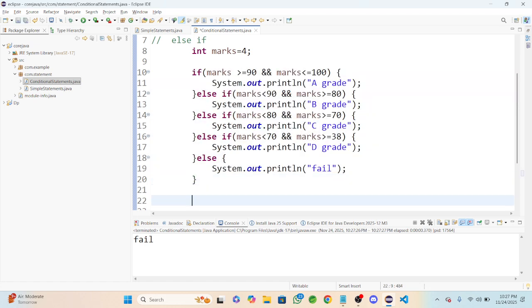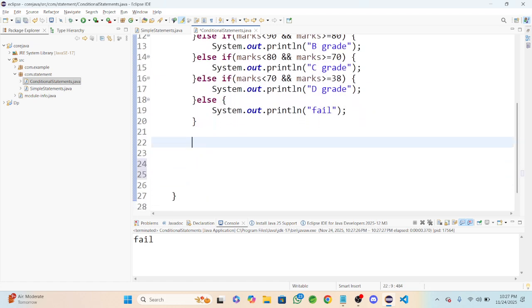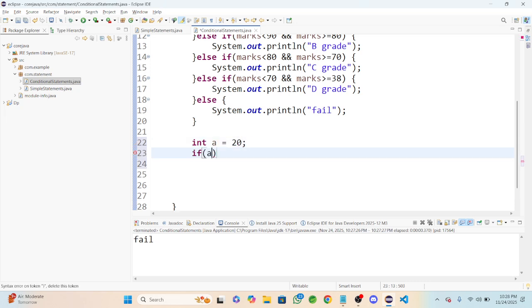Next we go for multiple if. Let's take a variable, int A equals 20.